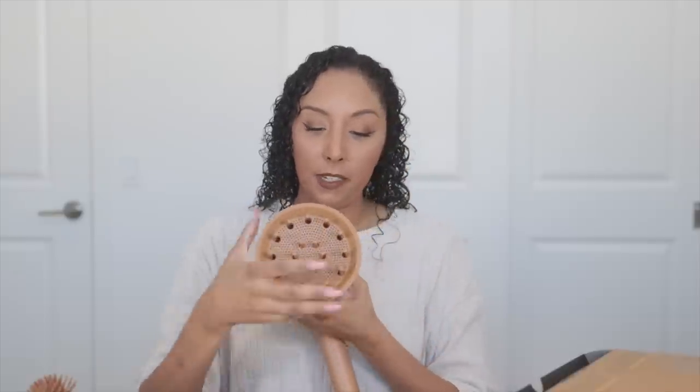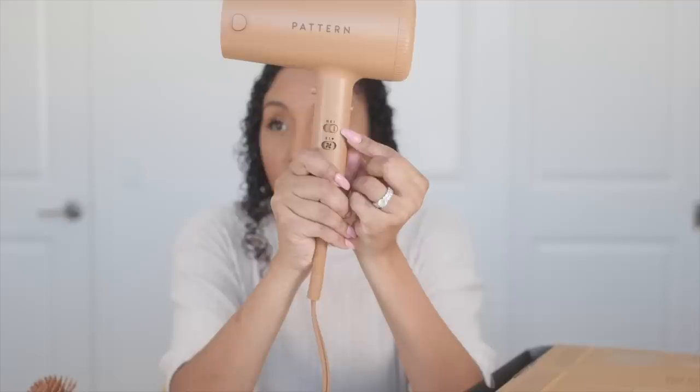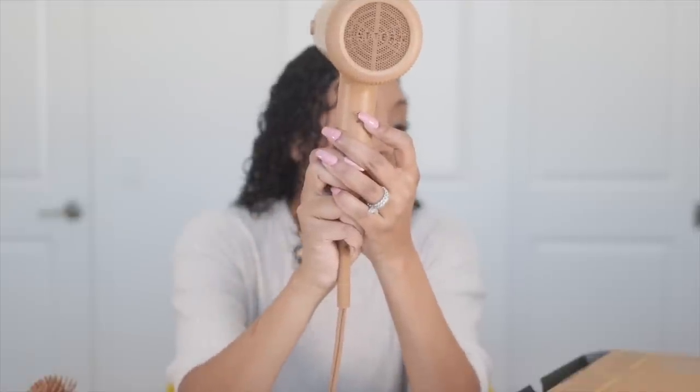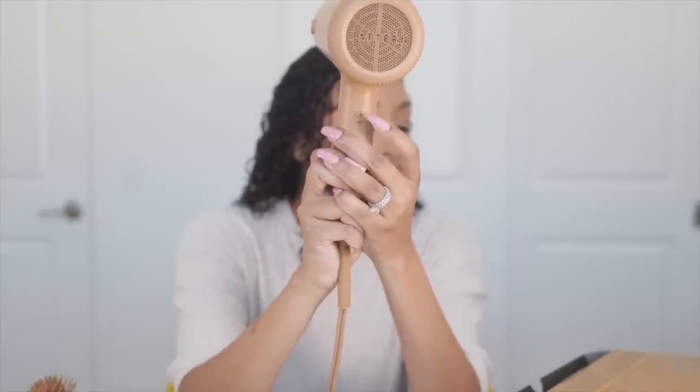Not a magnet like the Dyson — just a little pop click, and it has these two little buttons here to remove it. Can it be done with one hand? Not really — it's kind of a two-hand situation. But it does have a cool shot button right there. It has three heat settings and two fan speeds. And then on the back, this is their ION switch — the ION on and off switch activates ions to smooth the cuticle, or deactivates to add volume. It also has a removable filter so you can clean it if need be. The cool shot button is a lock-and-hold shot that produces a burst of cold air to set any style — you just push it once, which is great.